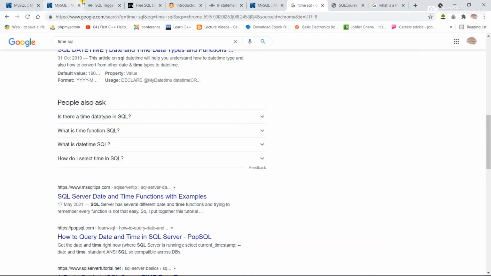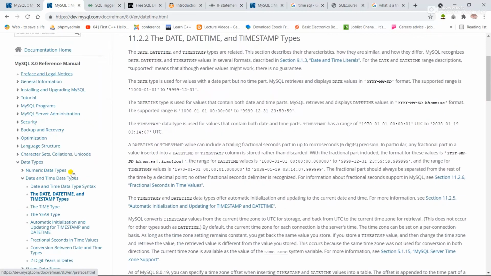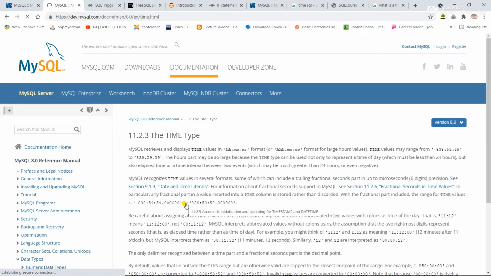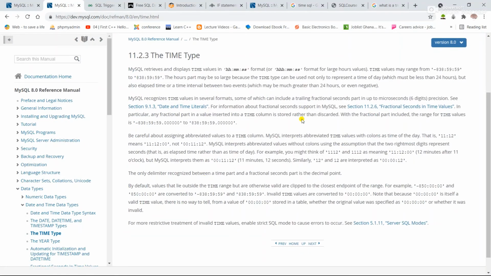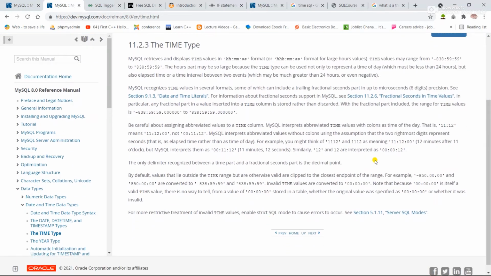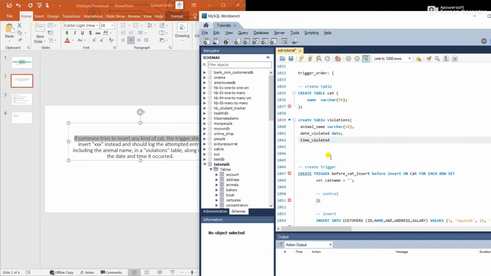With this, you want to go with the documentation because time type. Is there a default value? Okay, so let's work with time now. So we know it is time. Okay, so we've created our table now.